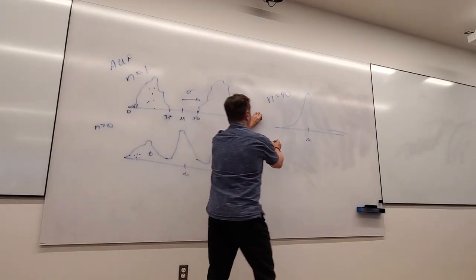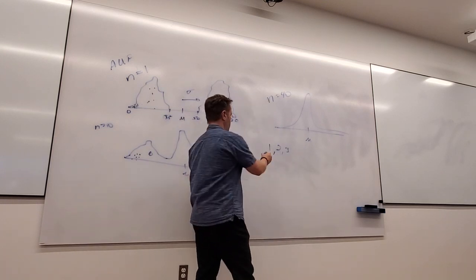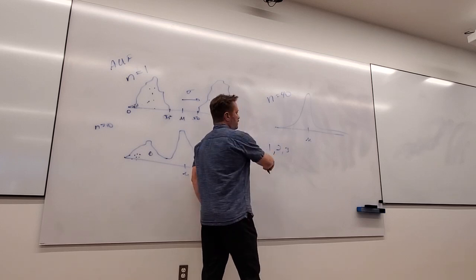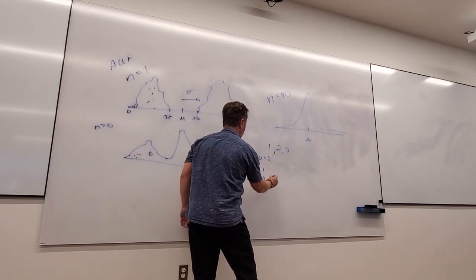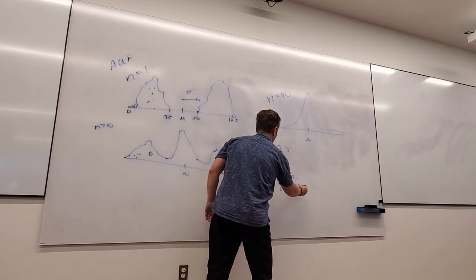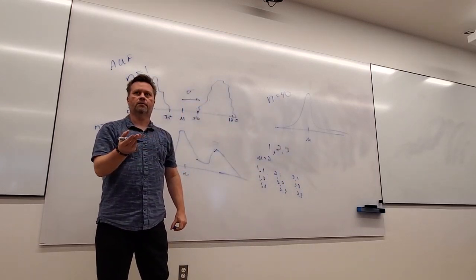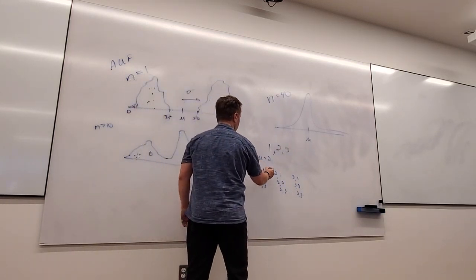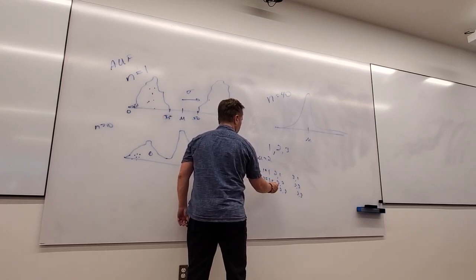Now, real quick, what about the numbers 1, 2, 3? What's the average? It's 2, so the average is 2. Go with me now. You ready? 1, 1, 1, 2, 1, 3. 2, 1, 2, 2, 2, 3. 3, 1, 3, 2, 3, 3. Does everybody agree that's all the groups of 2 I can make? Okay. What's the average of 1 and 1? 1. Average of 1 and 2. 1.5. Average of 1 and 3. 2.